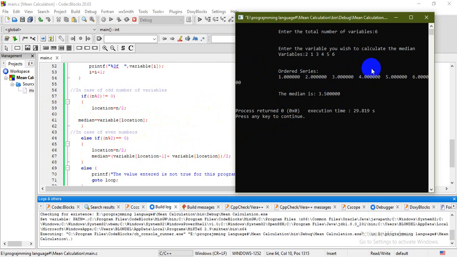At the initial point, the value came out 4.0. So I take the variable location here, and add the variable location minus 1, this position. When I have this position here, I have the total of 7, and then I divide all through by 2. So the median will be located between them.